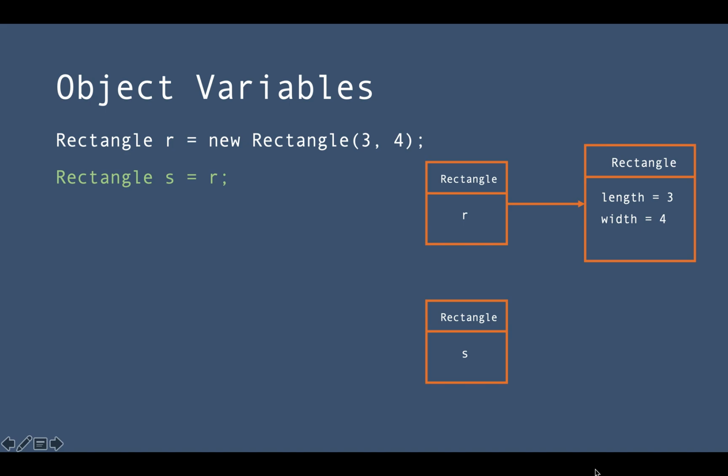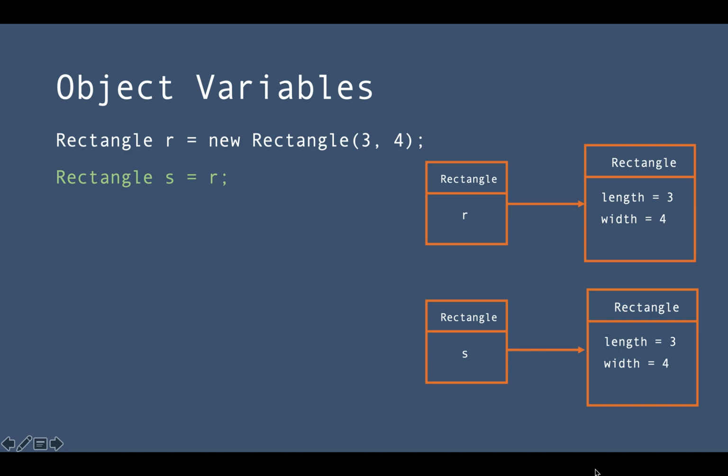Okay, now where things get a little more interesting is when we say equals R. What happens when we say it equals R? Well, I'm going to tell you first of all two things that it does not mean, and then finally what it does mean. So let's look at the first thing it does not mean. It doesn't mean that S is kind of equal to the same type of rectangle like it did in primitives, right? In primitives, we set y equal to x, and what that just did was y was equal to the same value as x. It also had a value of 5.